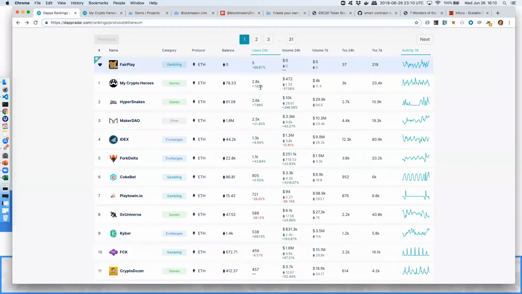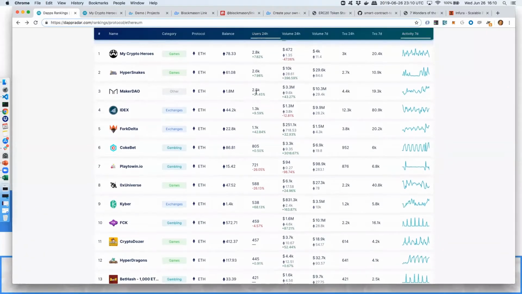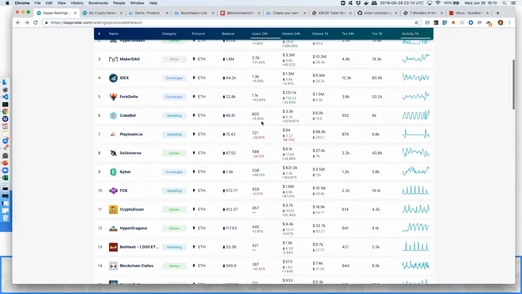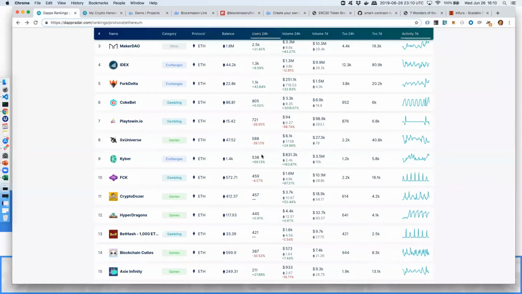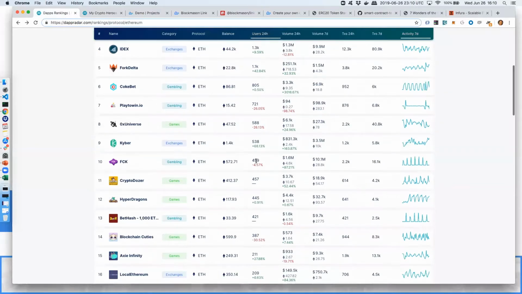if you take a look at the top 3 or 4, you've got a few thousand users, but then it drops off quite quickly, where the top 10 are starting to get to less than 500 active users. This brings about a point around the adoption and retention of users with respect to decentralized applications.